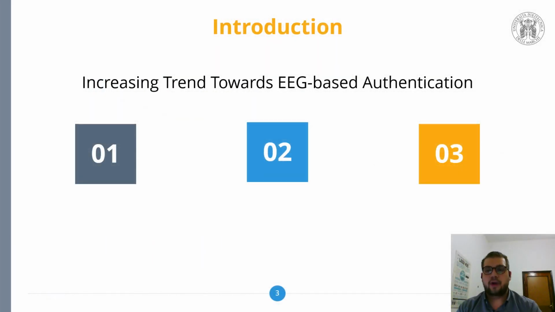On EEG biometrics, we need to introduce three questions. First of all, what is a biometric? A biometric is a physiological feature shared by all humankind, for example, fingerprint, iris print, or face print. In this research, we are introducing the EEG print, which is a biometric based on brain waves.